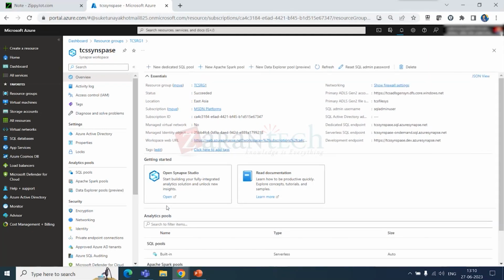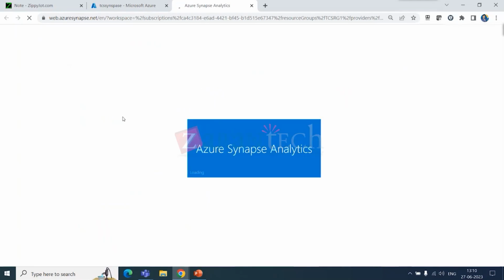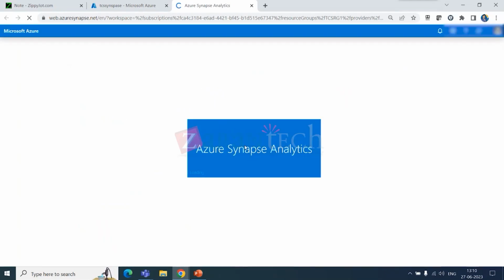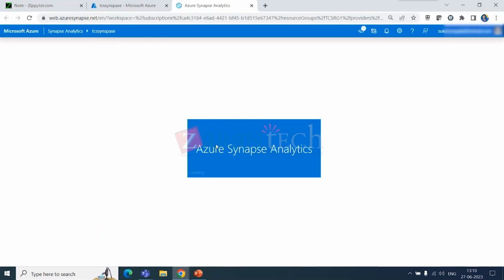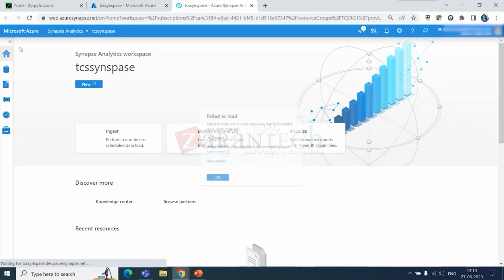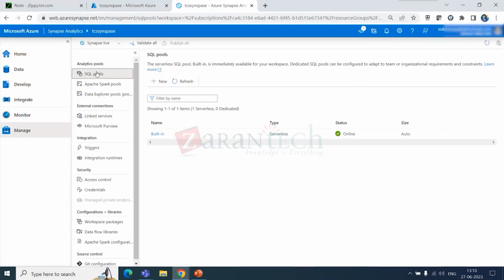Now see, when you click on the open button, Synapse Studio will open in a separate tab. And here is your main menu hub. You can manage all your SQL pools.